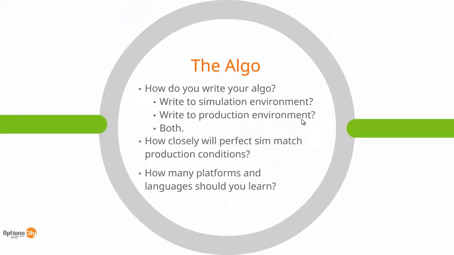Now, the algo itself is often going to be very tightly coupled to the simulation environment that you're working with. This works very well in a lot of cases, because if you're writing an algo directly to your simulation environment, then you can use all of the simulation environment's features and get a very good idea based on that sim environment. However, the problem comes in when you actually want to deploy this algo.